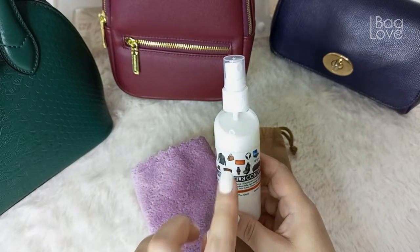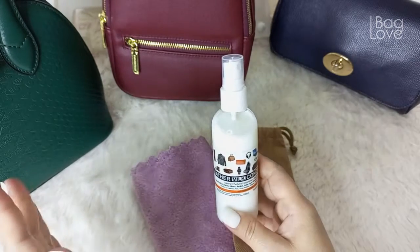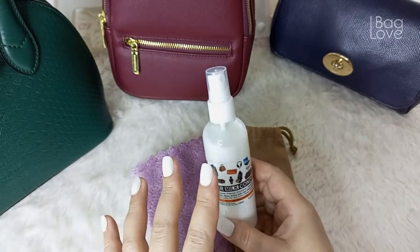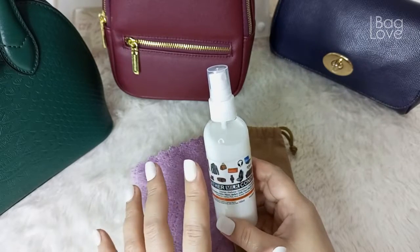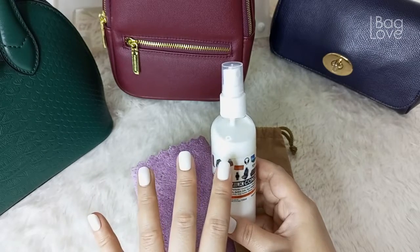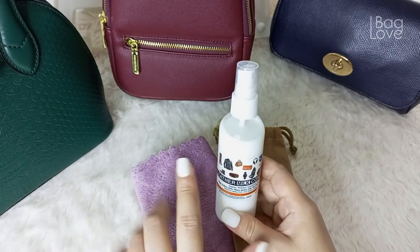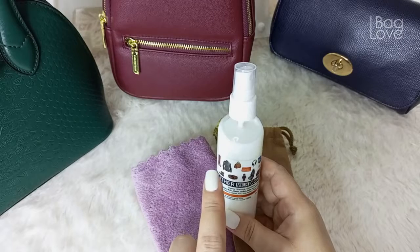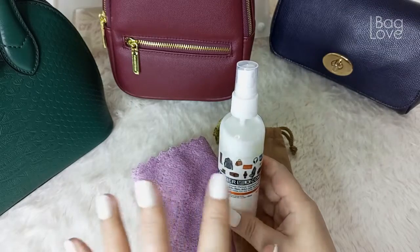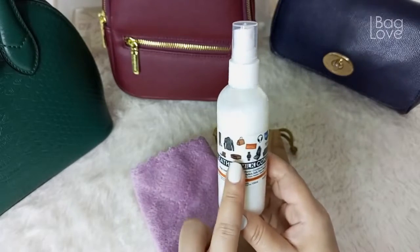But it also removes stickiness, foul odors from bacteria and mildew, and it is safe to use on different colors of bags. When you use it regularly, it will restore the flexibility of leather fibers, making it supple and free from cracks. I really am looking for something that would help my bags maintain their flexibility, and most of my bags are faux leather, and faux leather bags have an expiration, so it is easy to crack. So I'm looking for something that would at least lengthen the time before the leather starts peeling. So I'm very happy to try this product.